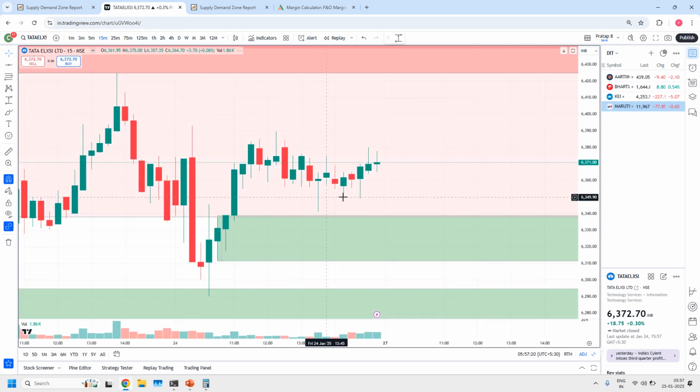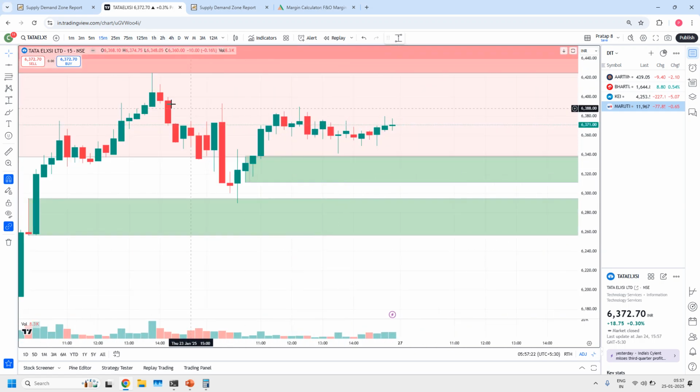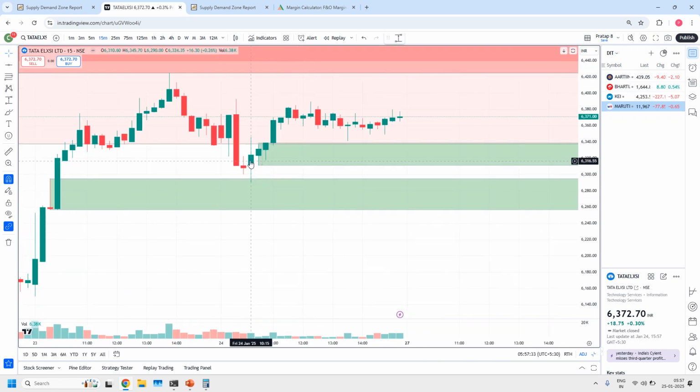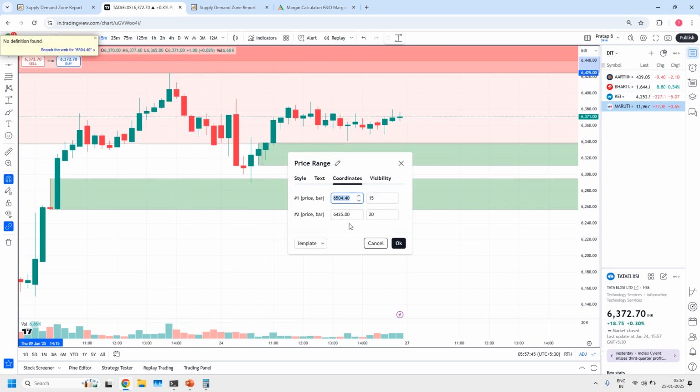Go to the 15 minutes, you will understand. See, we got the trade on the 15 minute demand zone. That is Thursday at 13:45 it reached. And yesterday it reached the target, again at 10:15 it reached the demand zone. Do you know how much profit you would have got if you had taken it? What was your entry supposed to be actually? 6425.